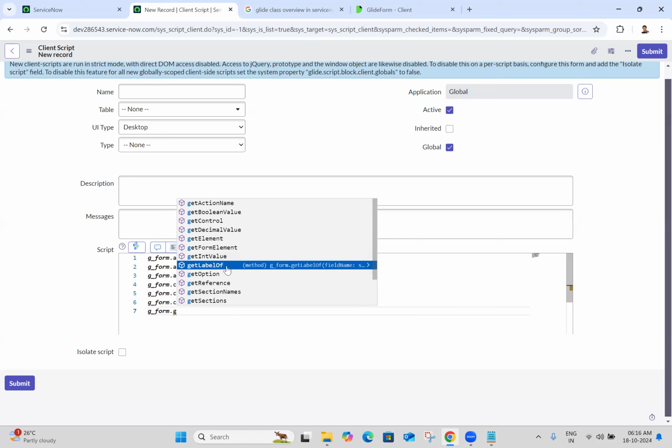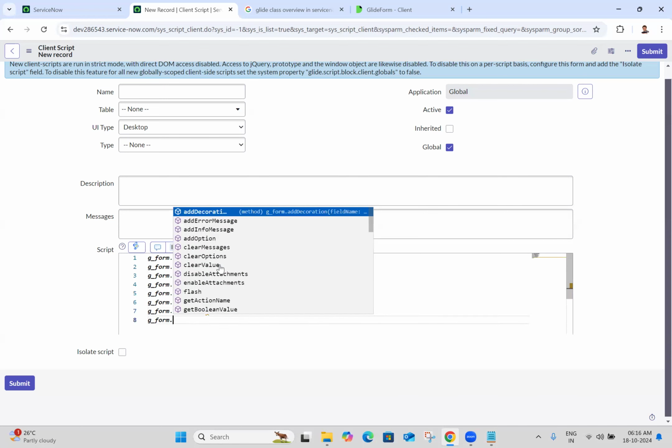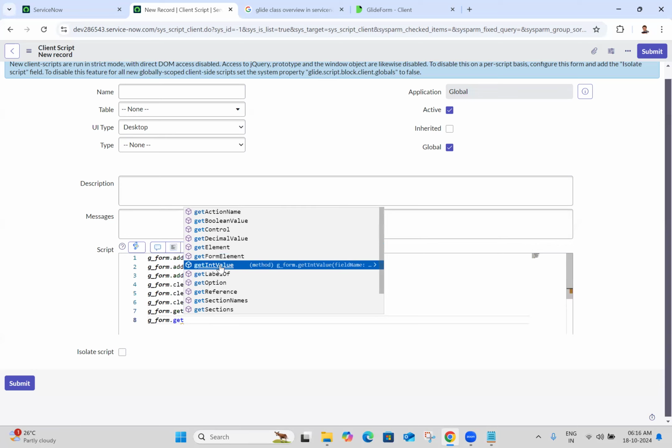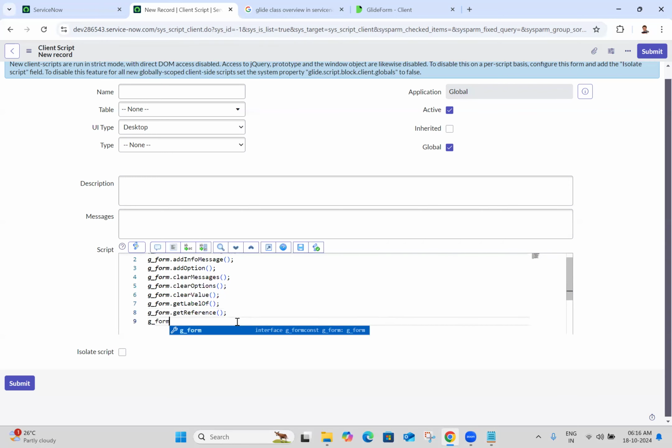We can also use getLabelOf and getReference. Mostly we don't even require getLabelOf; I haven't used that very frequently. Just confirm that.